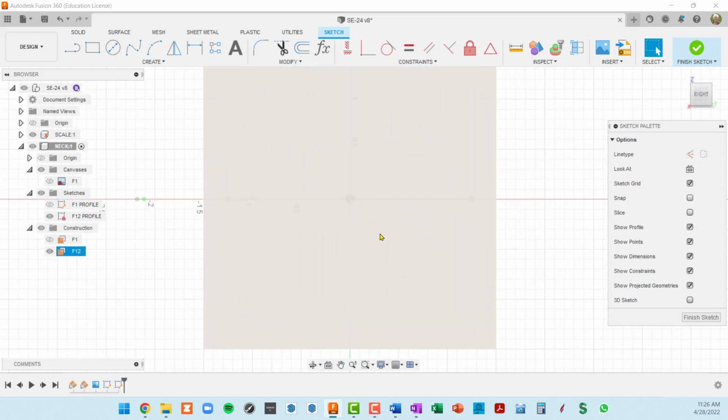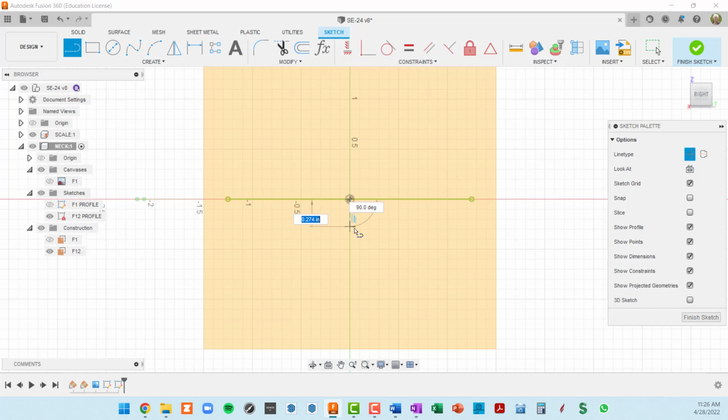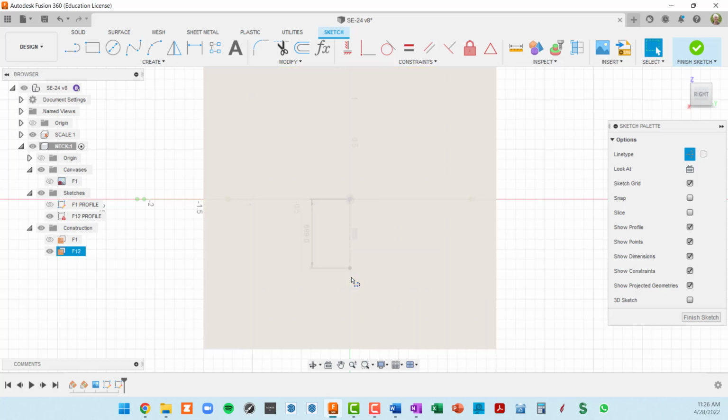Look at what we want to sketch here. So I have the dimensions at F12, so I'm going to do the same process here. I'm going to get a line, and I'm going to make it construction, and I'll start at the center and make sure that I get a vertical constraint here. So my neck height at F12 is going to be 17.5 millimeters. So I'll type that in.